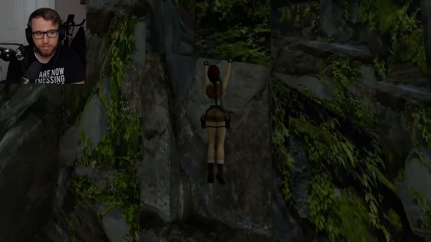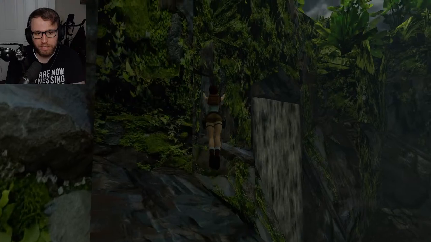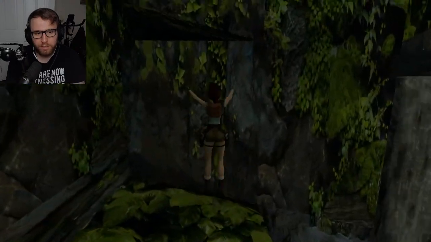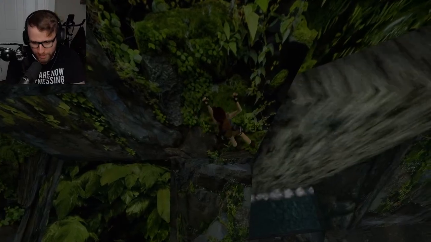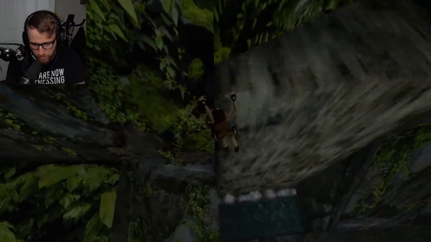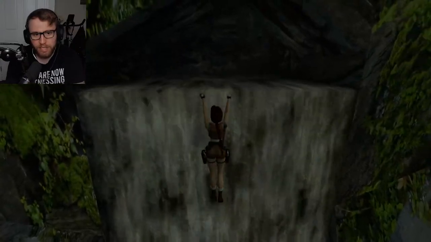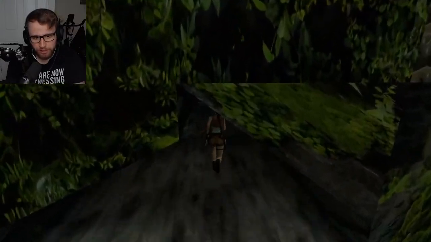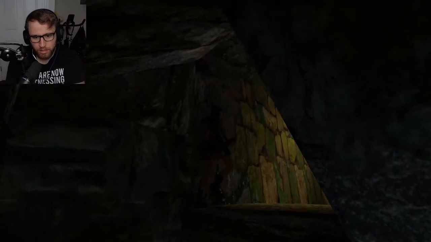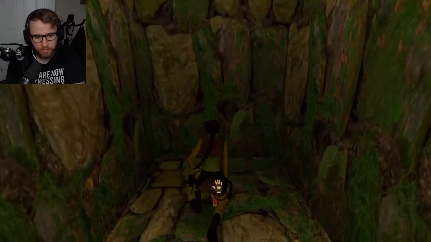Climb up. Okay. Jump here. Climb here. And then shimmy over. Oh, I see it right there. There's an opening right there. I'll probably drop down there. Anyways, when you get over here, just pull yourself up right in the middle, right here. And you'll get your next secret. Pretty cool. Awesome.